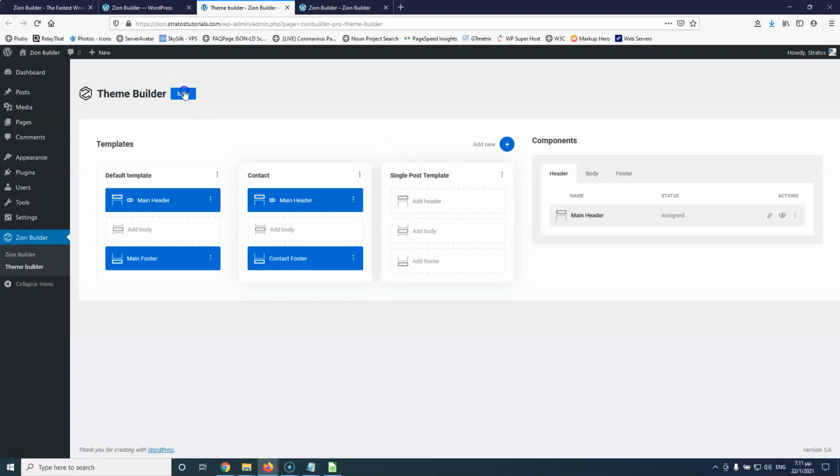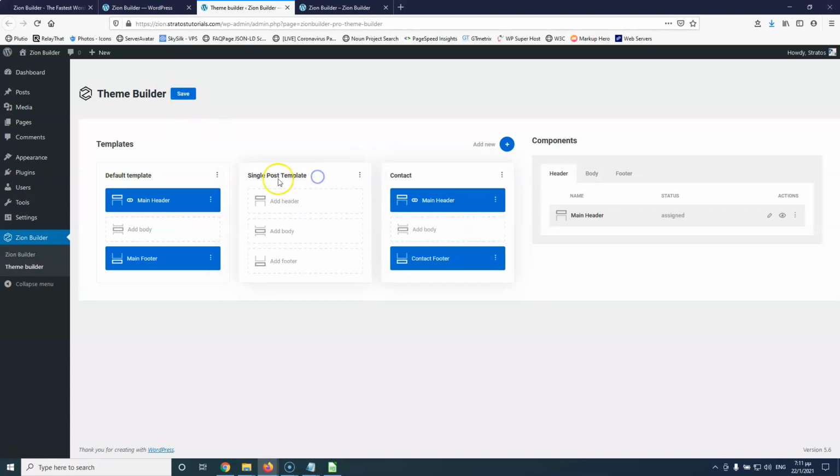Now let's click save. I also have a drag and drop option, so keep in mind that whichever template is on the right is the main one, and it will overwrite all the others. So first we have this header and footer, and after that we have this one, and the last one is the default template, which cannot be deleted, which cannot be removed.